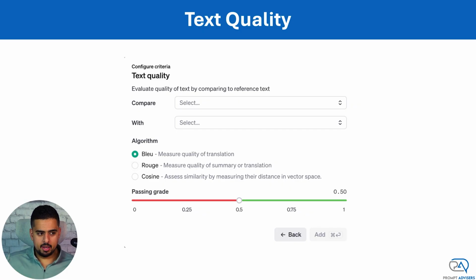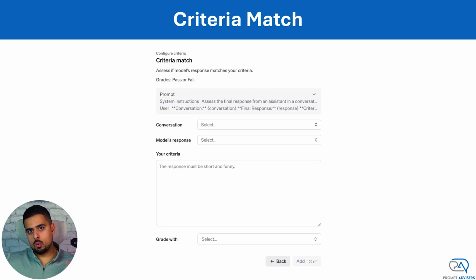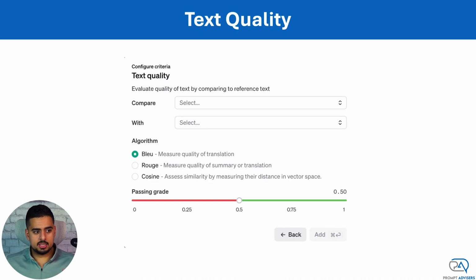I tried testing it myself. I struggled quite a bit. So personally, if I want to do some translation testing, I would use this criteria match or that custom prompt versus this. Again, feel free to test it out yourself. Let me know in the comments below if you succeed where I failed. I want everyone to know how to use everything, so that would be great. Bottom line though, the only one I got to truly work here was the cosine similarity, because again, it goes back to that vector thing of the "I love you, I love Huskies" analysis. That one worked pretty well, and outside of that, I wouldn't really use this on a very recurring basis.